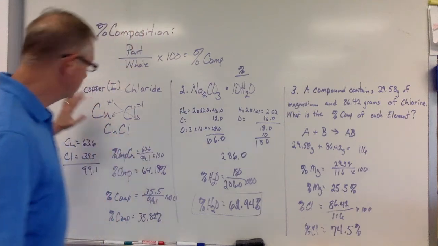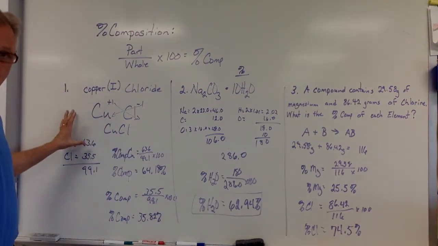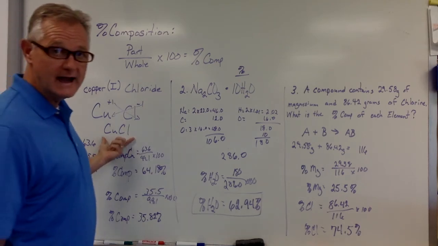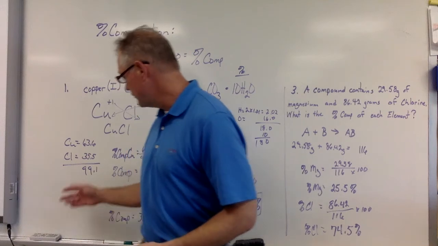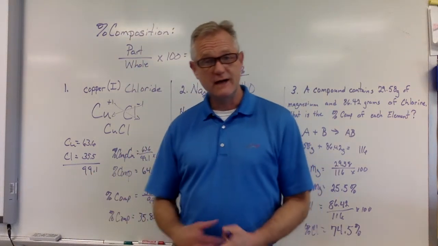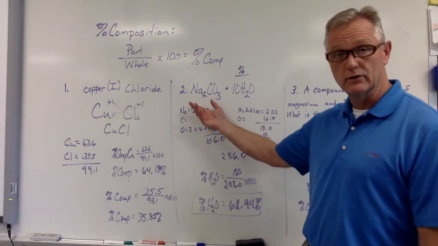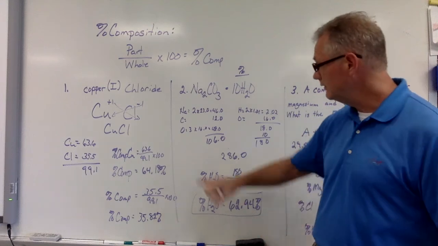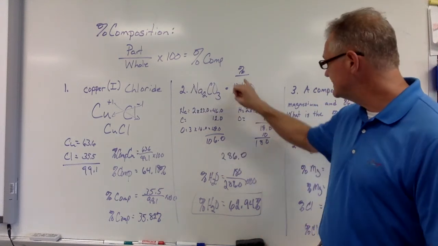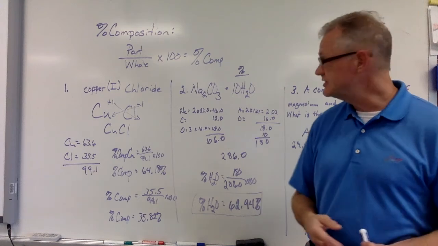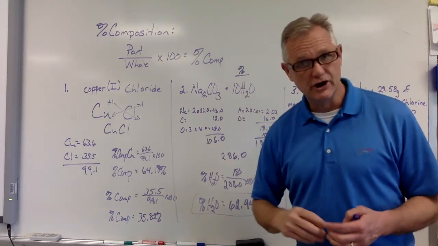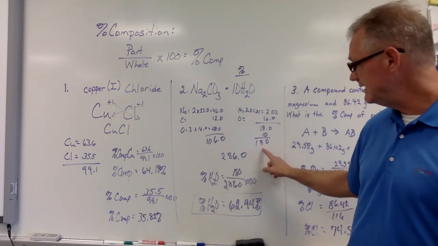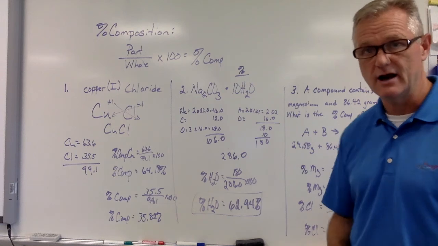So guys, just a little recap, okay? Number one, if you're given the name, you have to write out the formula. Get the formula written correctly. And then we're going to use our molar mass in order to determine the overall percent composition. Sometimes we're given formulas, and in this particular one, we were given two formulas that act together to form a total compound. This one had a mass of 106, and this one had a mass of 180. The question says, what is the percent composition of the water? So I just take my part, the water, 180, divided by the whole, 286. That gives me the composition.